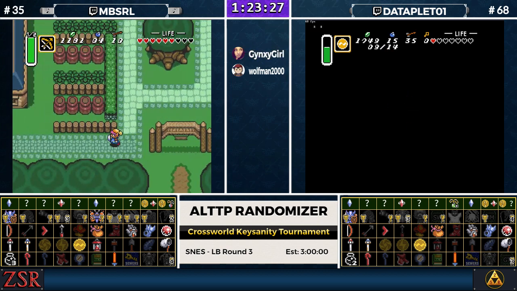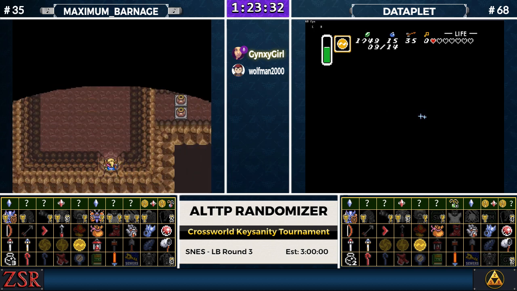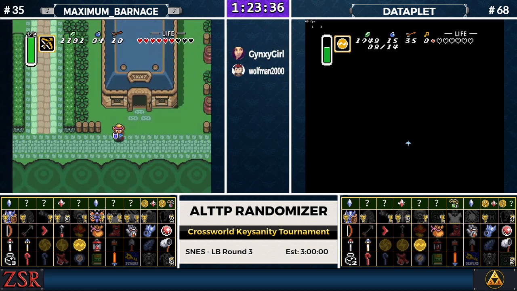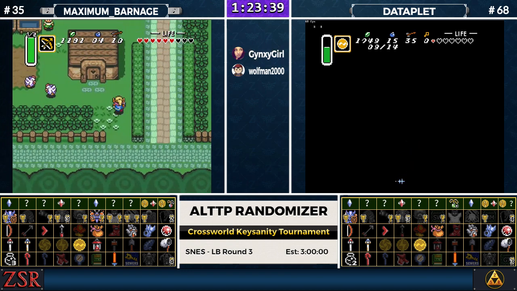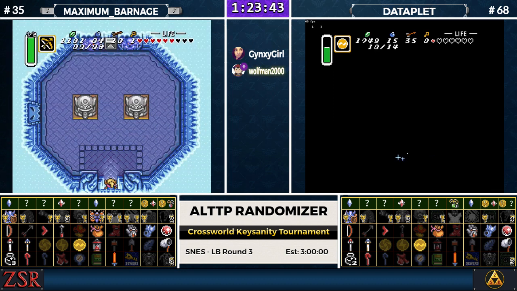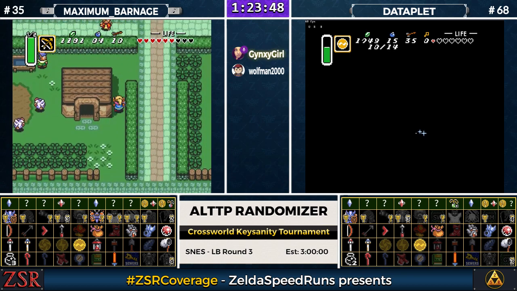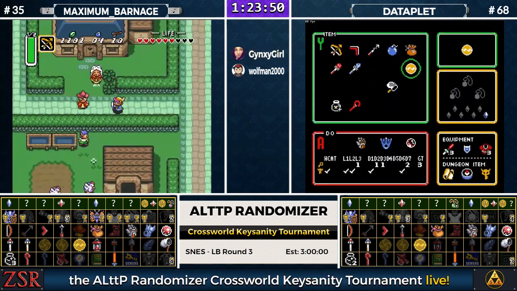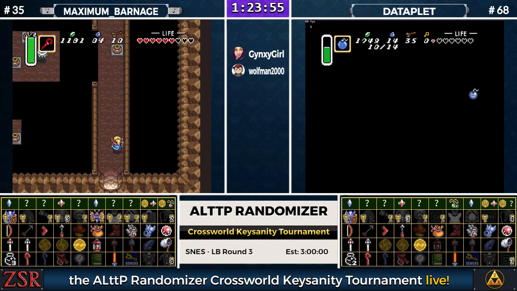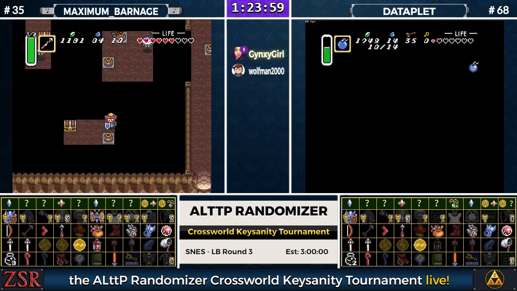I think this is it, although he might be checking Hookshot Cave first. But I think he might make that ice play. I'm dying to, I would check Hookshot Cave first. Dataplet now has the hookshot, and Maximum Barnage is going to use the hookshot.